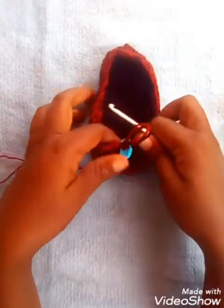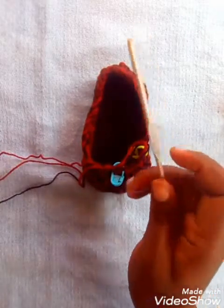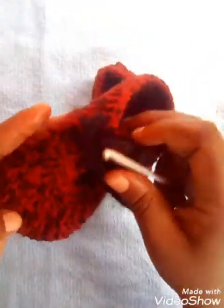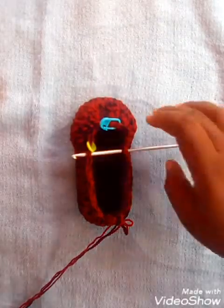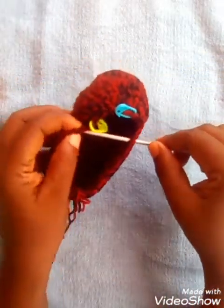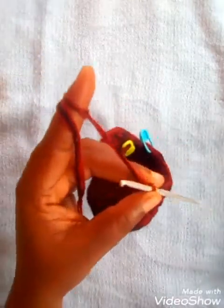Now you see. So continue making half double crochet stitches and then finish your work with a slip stitch. You see how we did here. We made 2 decreases, and then from there I'm going to show you what you're going to do. So after making our decreases, and our slip stitch, chain 1 with your pair of scissors, cut the yarn.